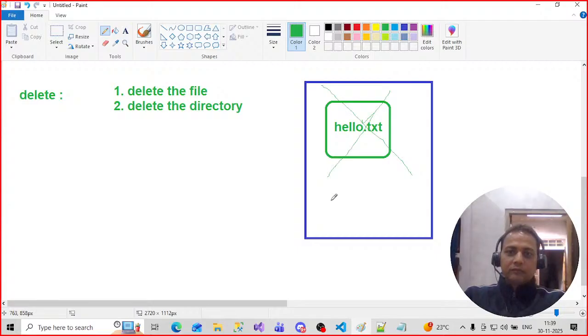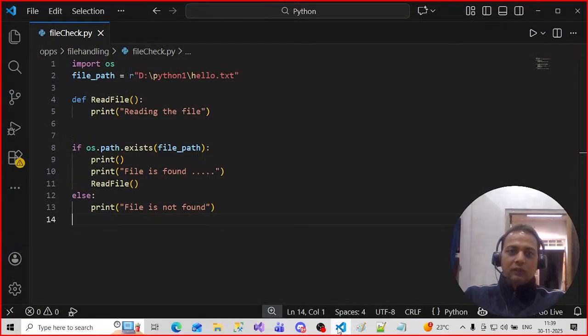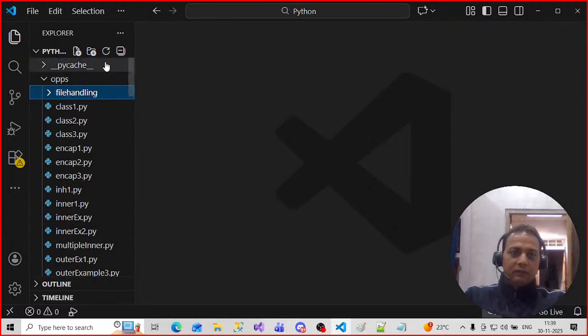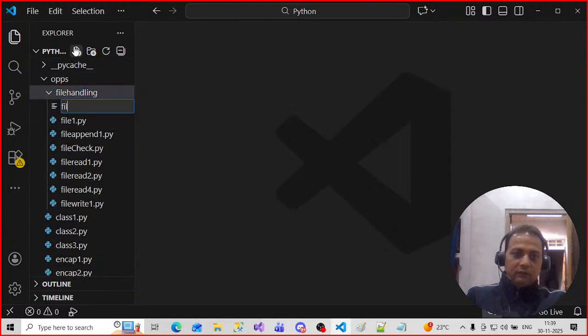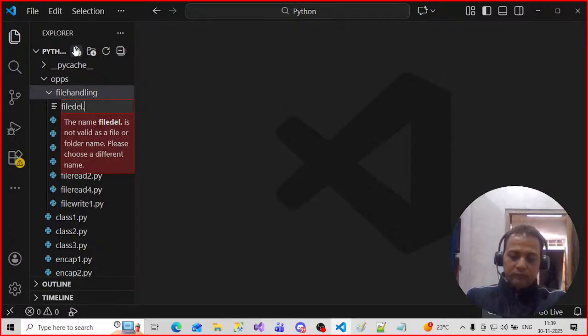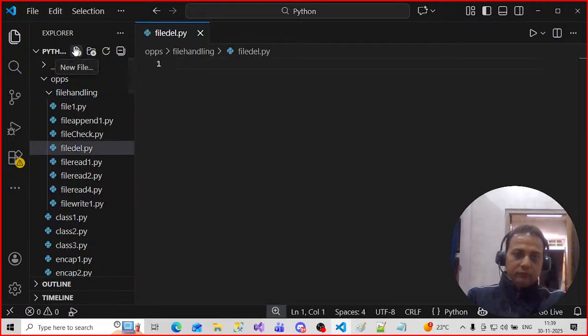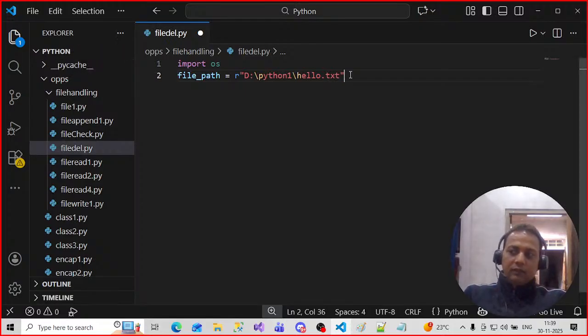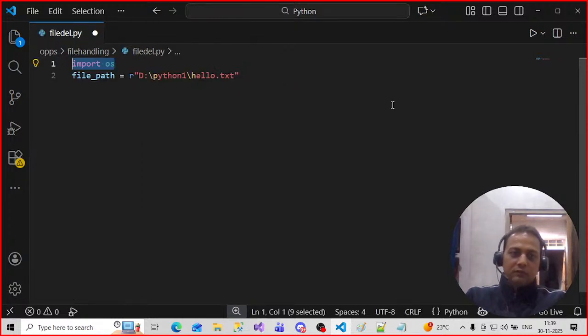Correct? So let me take another program, file delete.py. For deletion, for anything directory related, we need to use import os.